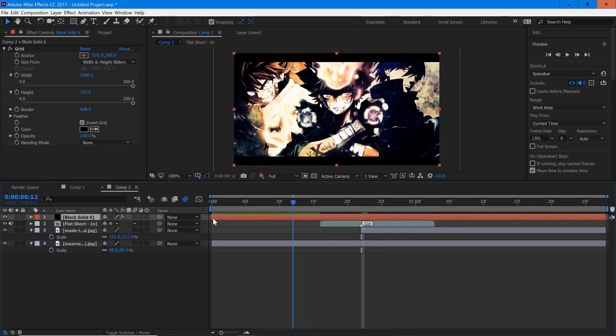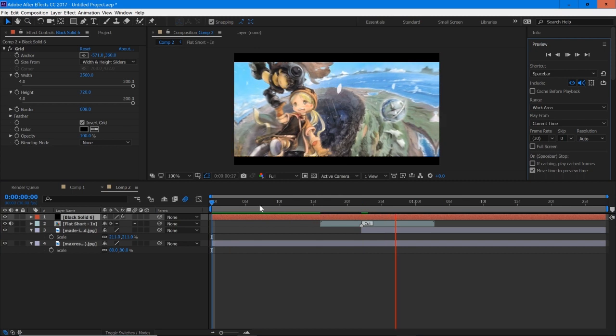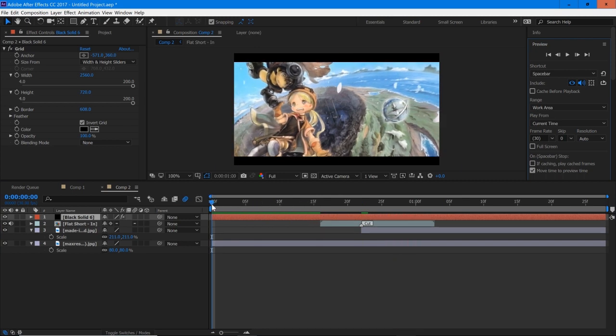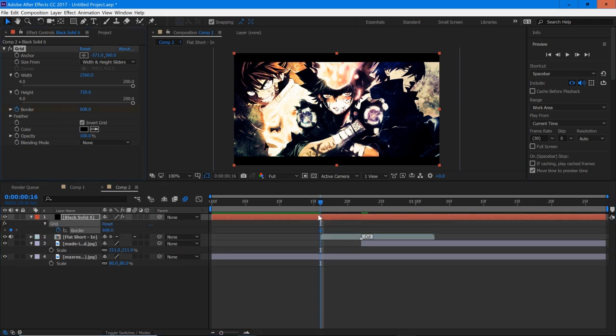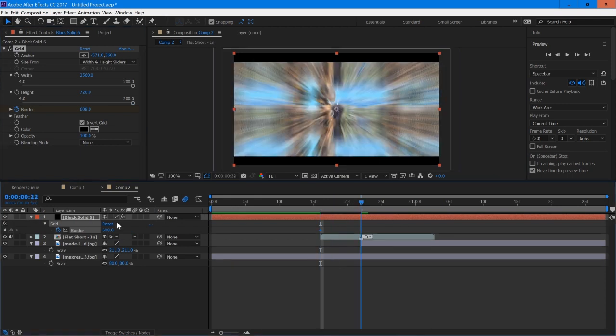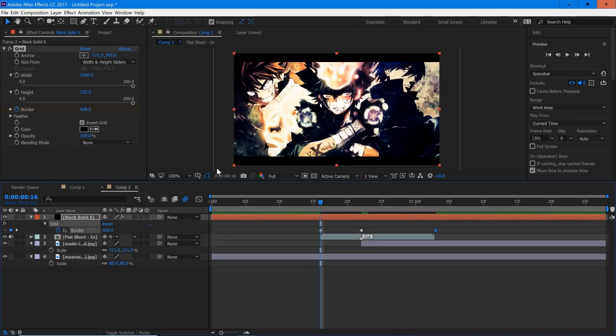Let me preview it one more time because I didn't have the blur activated. So it does look a little bit better. Anyway, with the black bars, what's really great about this is I can just keyframe it right here. Hit U on your keyboard to see the keyframes. Then really easily I can keyframe this at any point during the transition and have full control over how high I want it to go, stuff like that.